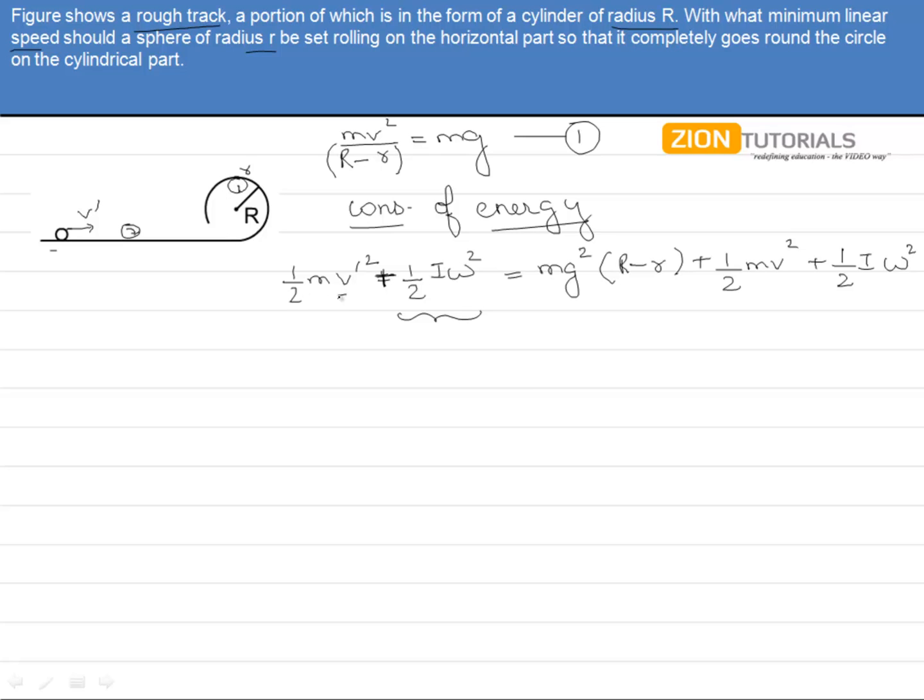And now when it reaches the topmost point, we need to find v'_minimum. So this is a general equation, but for v'_minimum we can take ω to be zero, making this last term zero. And why we could take ω equal to zero is that this is a limiting case when it stops rotating over here. It will then increasingly obtain some ω while completing the circular motion. But we have taken the limiting case when ω equals zero.